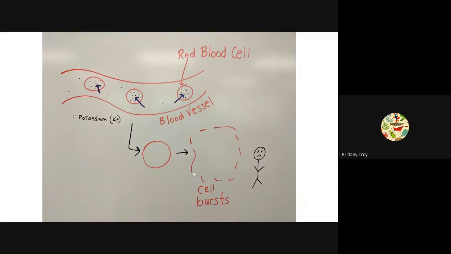Funny thing, or not funny thing, that can happen: if your blood cells actually take in too much water, it can cause them to burst and then you can die. When people were first getting IVs, an IV is basically a sack of salt and potassium and water that hospitals give to people who are dehydrated. If they put the wrong concentration in there, it can create a hypertonic solution and then your cells burst and then you die. So this used to be a problem, and now hospitals take your weight and figure it out a lot more accurately.